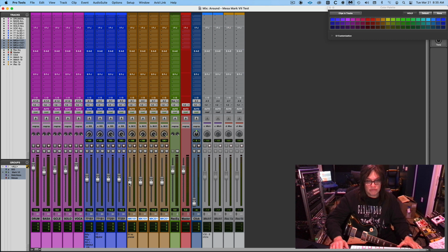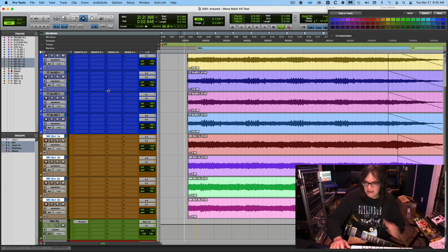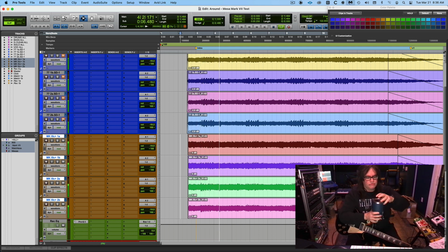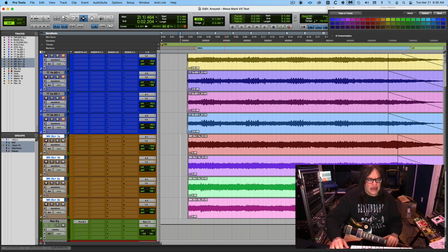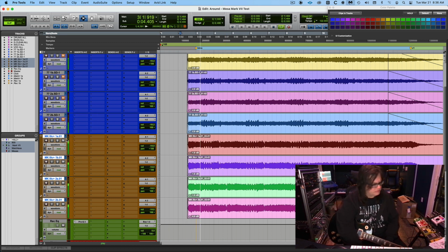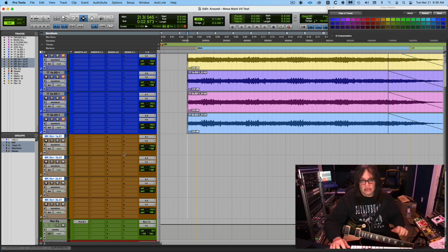Let's turn it down a little bit and try it again. So here is the original 2C Plus. Yeah, this is just the 2C Plus. Now here is with the new settings. Hold on, what am I doing? Why does this suck so bad?